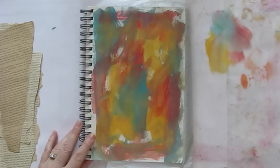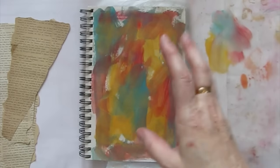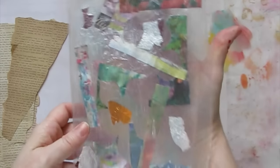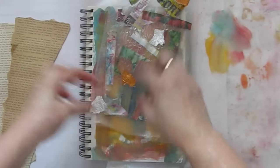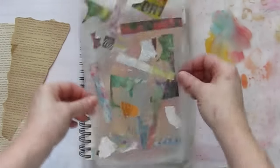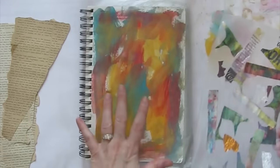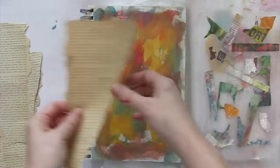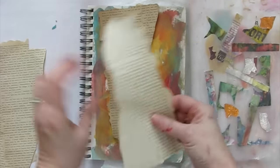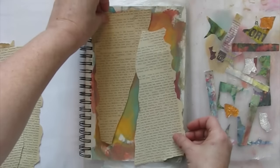So now, let's put some, I'm thinking book pages. Here's my thinking here. Even though there's not very many scraps here, it's still kind of busy because they're all different shapes and sizes and colors and directions, and there's just a lot going on. So if what I have underneath here is also real busy, these are just going to blend in and you're not going to be able to see the scraps.